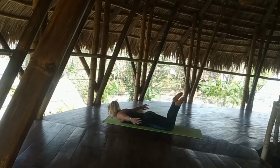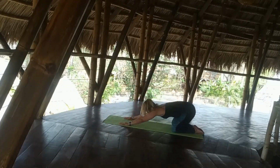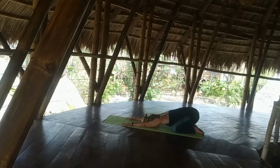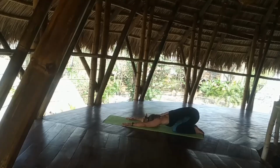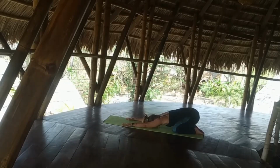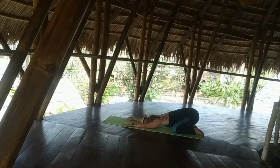And once again, press back into the child's pose. A few deep breaths into your lower back. Feel how the lower back expands.